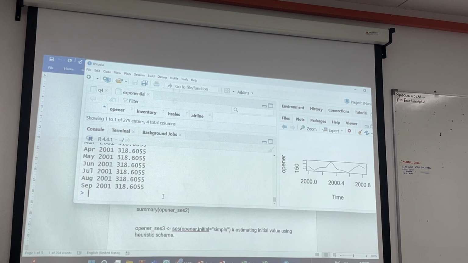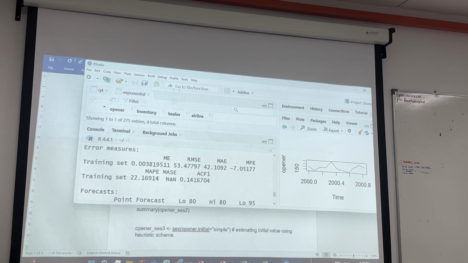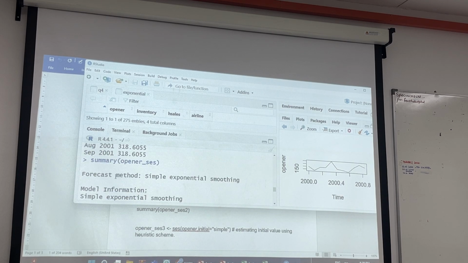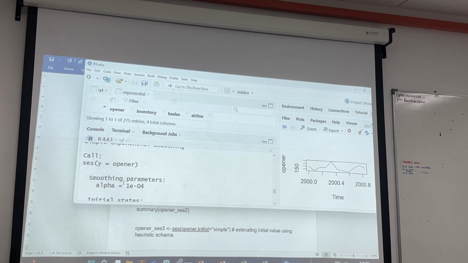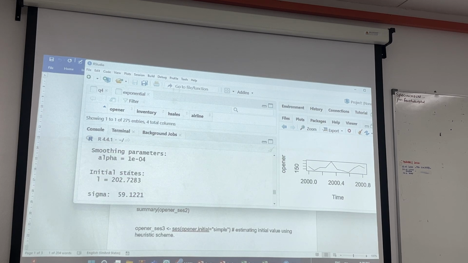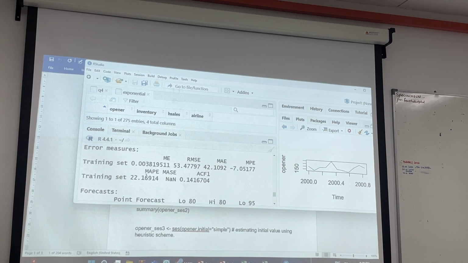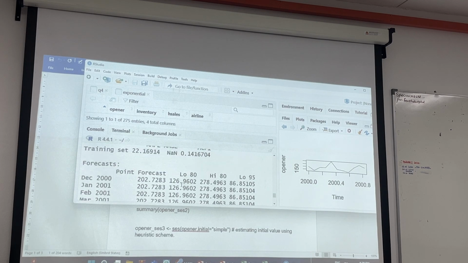It tells you what model was used, the estimated alpha, a small value, 0.000001, then the initial value of the level, and the forecast error measures as well.